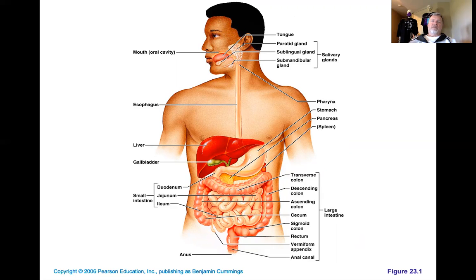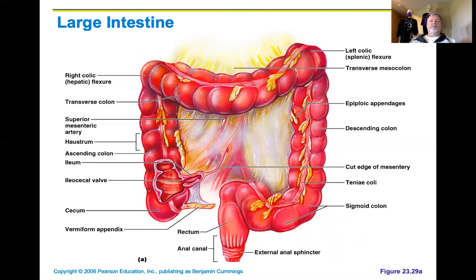Okay, now the large intestine has some unique features. I don't think any of those are on this picture, so let me jump up one. There we go. The 3 really unique features make it look different, because if you take these out, it looks like just a big version of your small intestine, just shorter. But you have the tinea coli, and these are the bands of longitudinal smooth muscle. See right there? Yeah, there it is. Tinea coli.